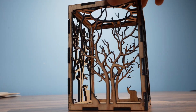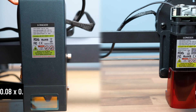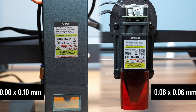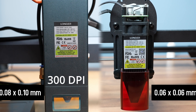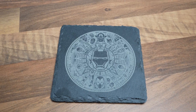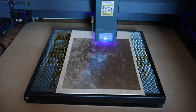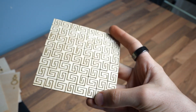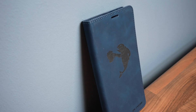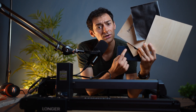The laser spot is at 0.08 by 0.1 millimeters, which is surprisingly a little worse than the Ray5. But that accuracy can still get you to 300 DPI. My favorite engravings that required high detail were on aluminum and stone, and here are some images tested. Overall you can see all the details — of course the type of material you use is going to have a huge impact on the quality, darkness, and contrast of your results.